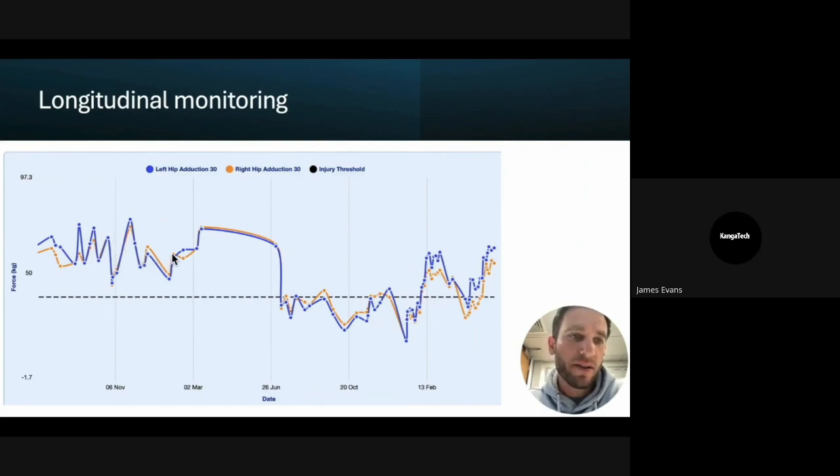Interestingly, for this player, he had a big drop off at this point. So this was towards the end of one season, where he had a little bit of discomfort around his adductor and overload around his pelvis, and then came back in pre-season testing, and then once we'd started, he was unable to maintain. He was still quite sore, quite overloaded in here.